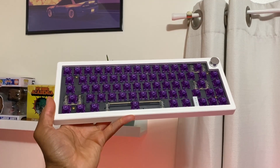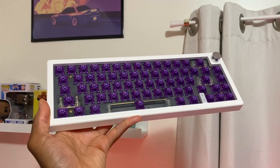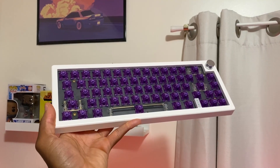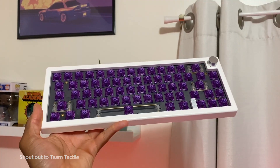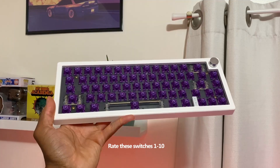These are tactile switches. They sound really good. They feel even better. But I don't think they sound as good as the Cream Yellow V3 Pro, which I made a video on recently. I think these switches are really good. They're tactile, not my favorite, but they do sound a bit more thocky than the linear switches I've been trying recently. I'm loving it. So let's get started.